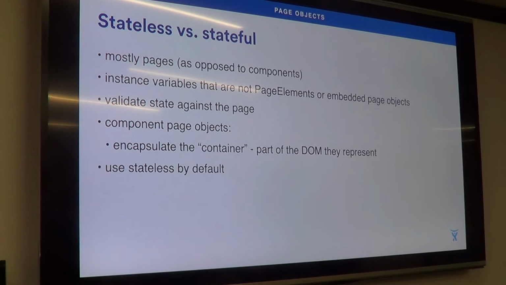The first case, I guess, is, well, let's just be clear about the vocabulary I'm using. I'm calling those stateful, as in stateful page objects would have this variable that's not anything that you injected, so not a framework component, not a page element you injected. So in pure terms, all page objects are stateful because they have some variables in them. But I'm talking about the variables that you have to pass through the constructor when instantiating the page object, rather than injecting it from the framework. So that's what I understand by stateful in this case.